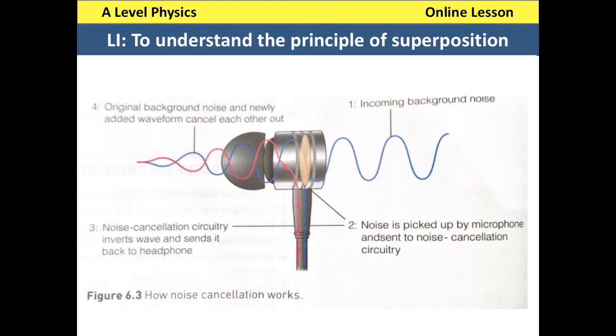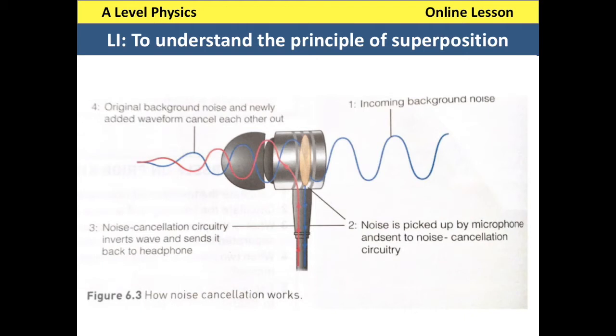For example, if you sat next to a machine or on an aeroplane, they would produce a constant buzzing kind of noise. Now, the way that works is that inside the earphone there is actually a very small microphone which detects the background noise. Now, you can see there on the diagram that blue wave, the incoming background noise is being detected by the microphone that is inside that earpiece.